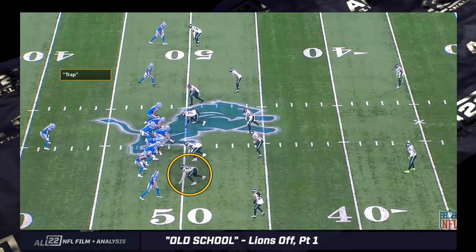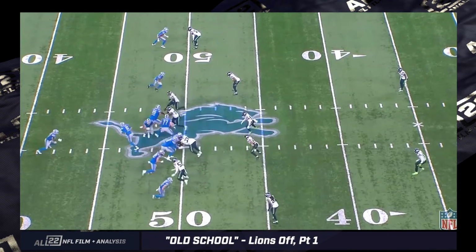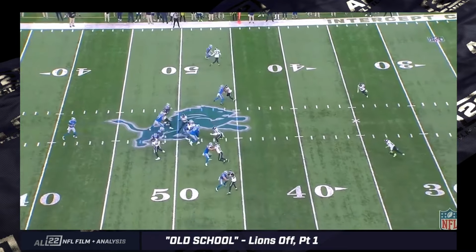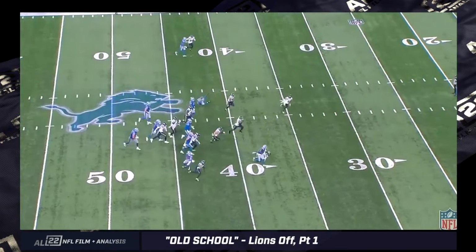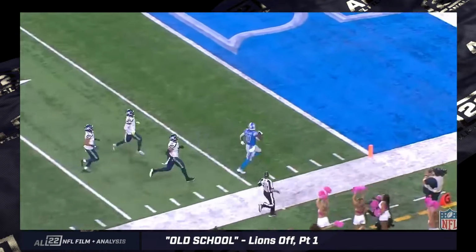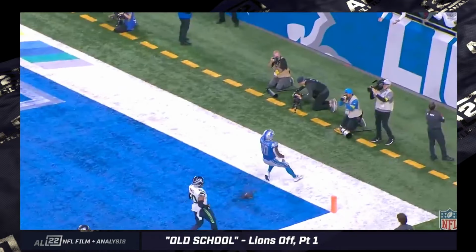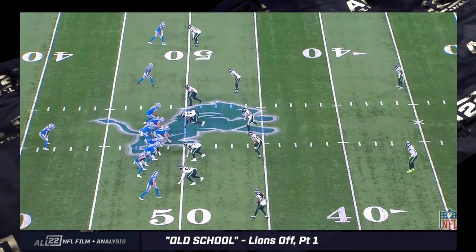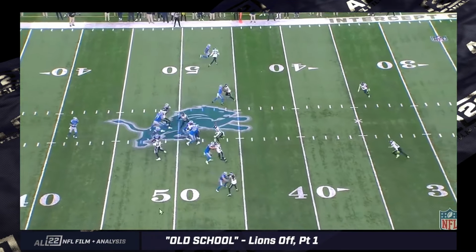Trap concept here, they're going to be kicking out the D end on the bottom side of the screen here. Seahawks are in a 4-2-5 nickel alignment, so position-wise, this might be a D end or an outside linebacker on their depth chart, but in any case, it's the guy at the end man in the line of scrimmage getting kicked out, creating a wall inside of that defender, and then kicking him out, basically creating a big old seam for Jamal Williams to run through. I'll pause it so you can see the wall that I'm referring to.